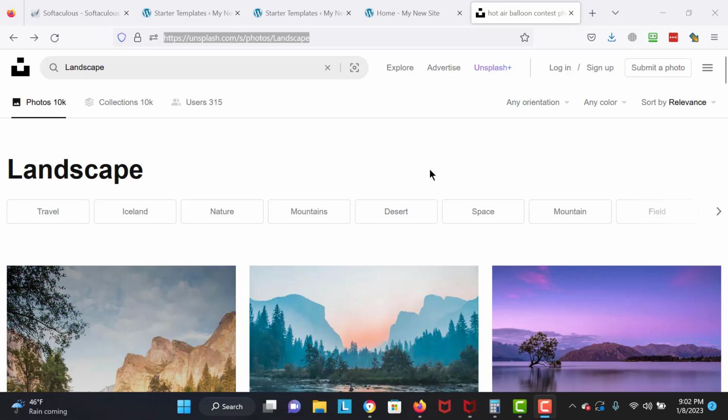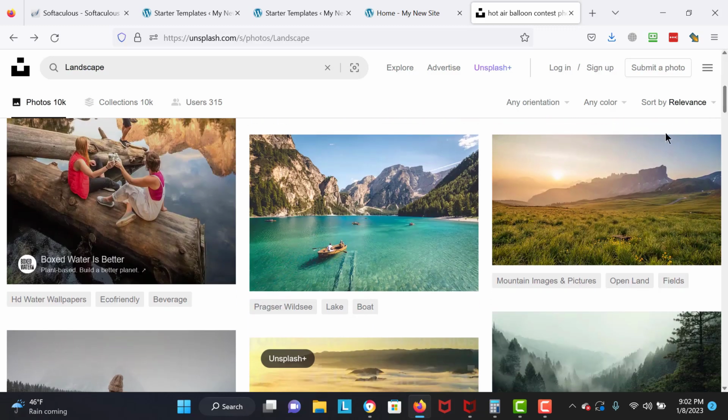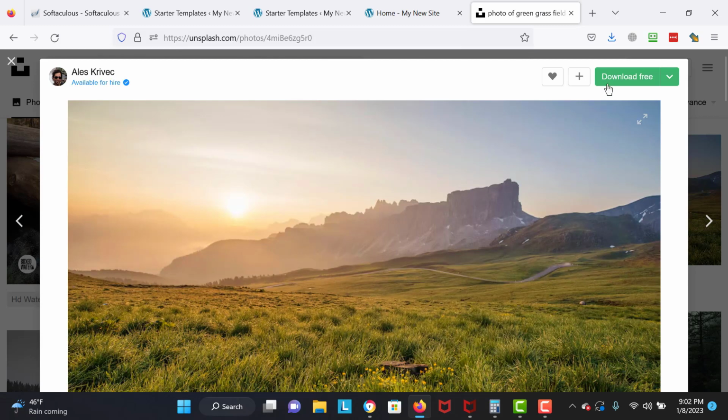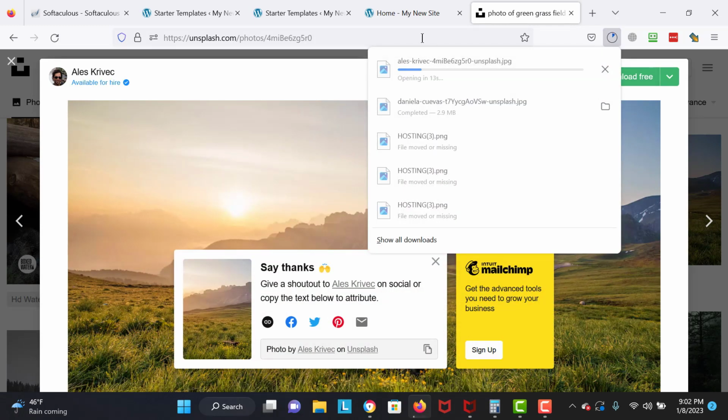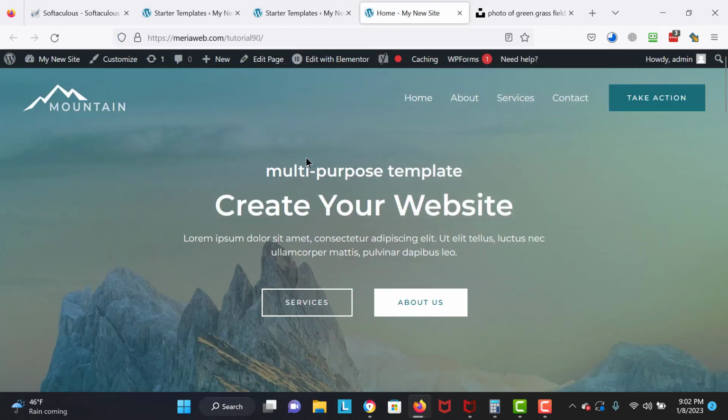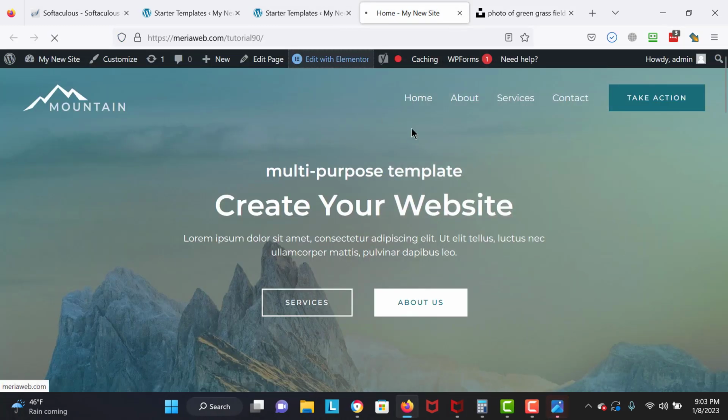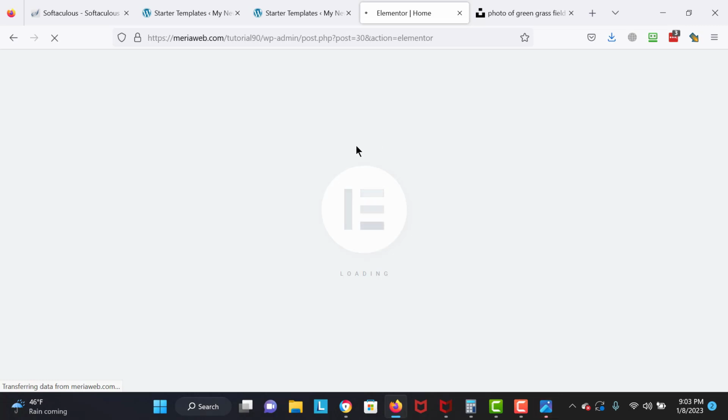and click on submit. So let's go to Unsplash, the site where we get resources for our images just for free. So right over here, they got beautiful images, and you can choose whatever you want for your website, and I'm going to show you how you insert them in your website. So I'm going to click on download now, and I go back to the site. So this is how it is, and I'm going to click on edit with Elementor.